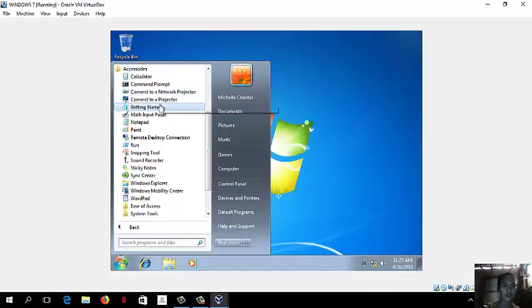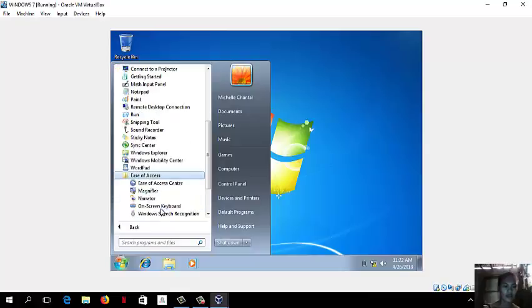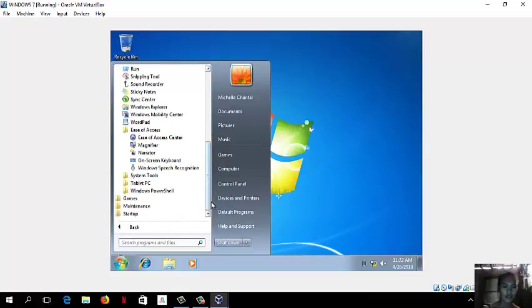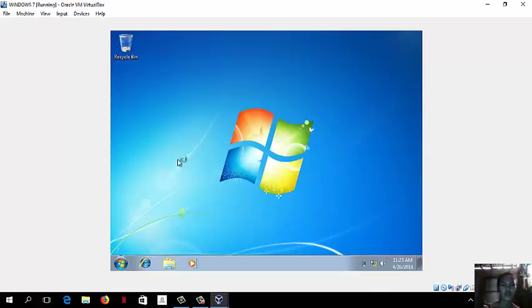So we have the calculator, snipping tool, paint, notepad, wordpad, command prompt, and ease of access. So under ease of access, there's an on-screen keyboard, Windows speech recognition, narrator, magnifier, and ease of access center. So if you want to put some keyword on your screen, you could click this.